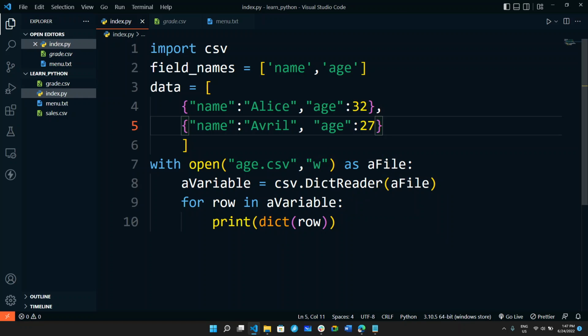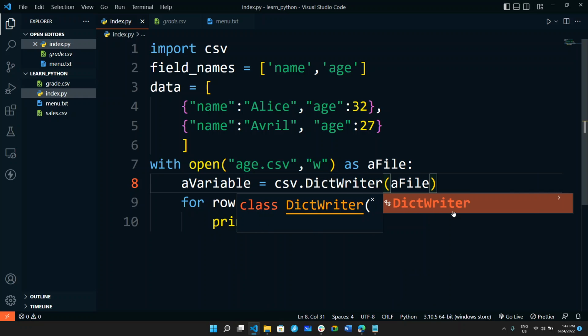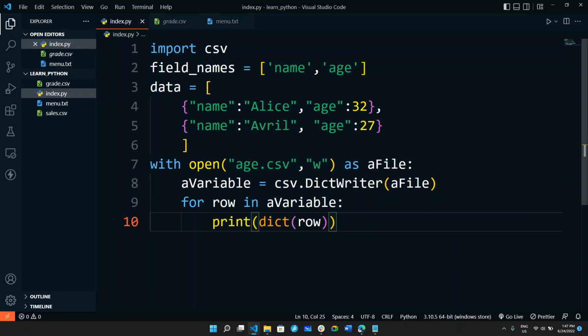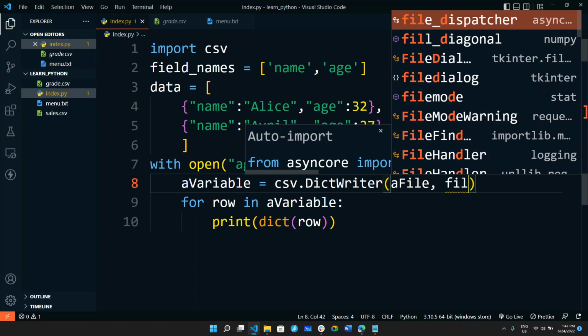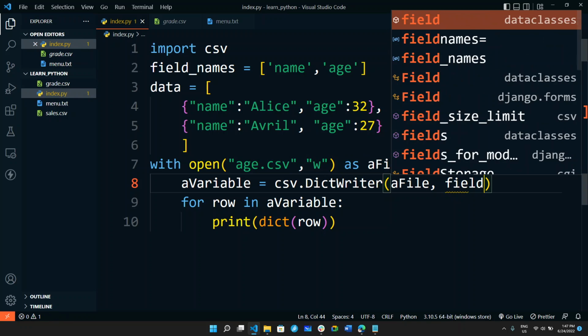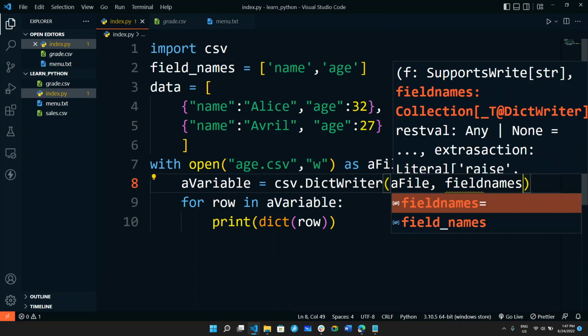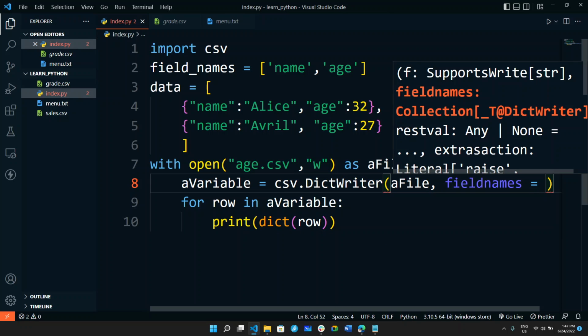So of course I want to write, so I'll just come here and I will write writer, csv.DictWriter, and in this now I want to supply two things, and the first thing is a file, of course. And then I will also supply fieldnames equals to this thing.